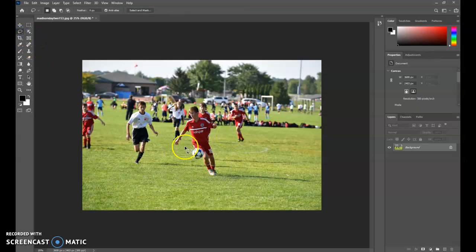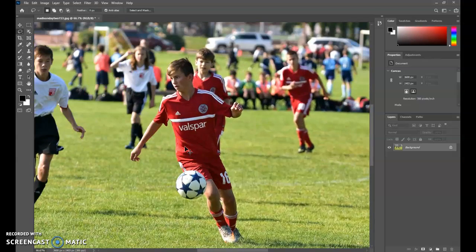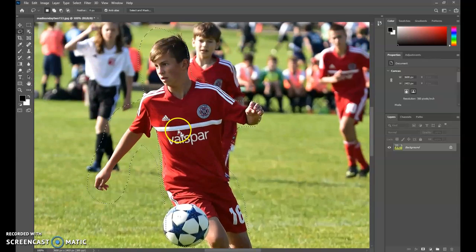Some other selection options are the lasso tool. If I zoom in with Control Plus I can just freehand trace around and I can get pretty good with that. I can do some cleanup — if I zoom in I can hold down my Alt key and you can see the little minus sign, so I can remove parts from the selection. I can hit Shift to add pieces back in. That's pretty good for fine tuning, but it's difficult to select things very accurately. Lasso might just be good for fine tuning.